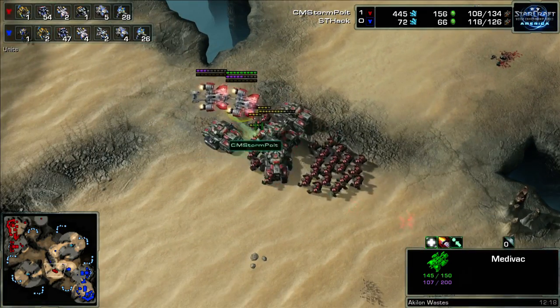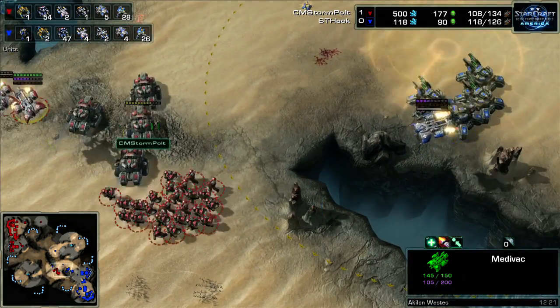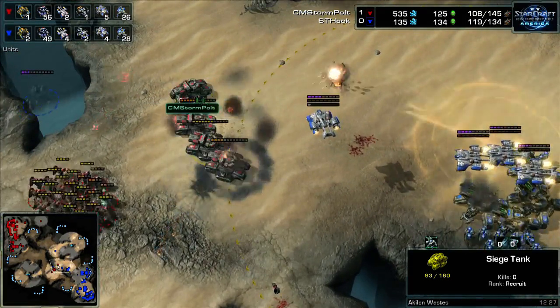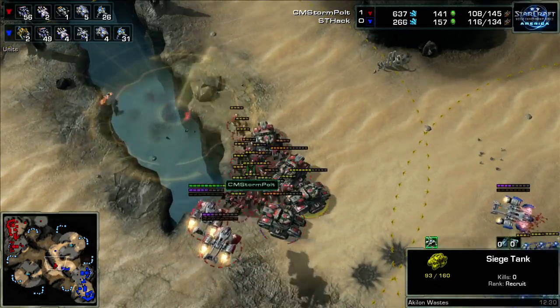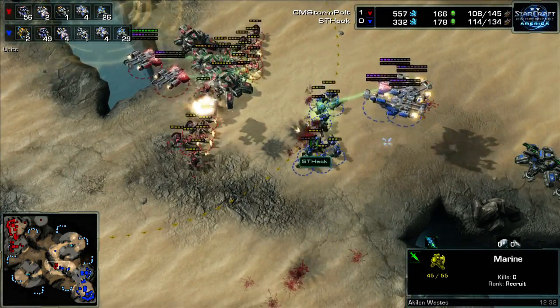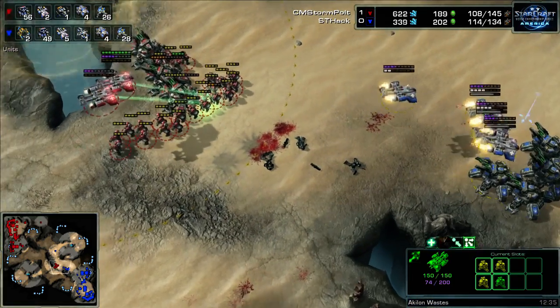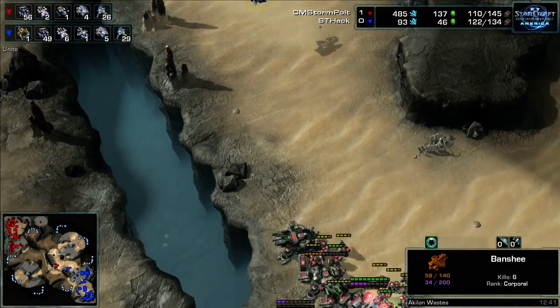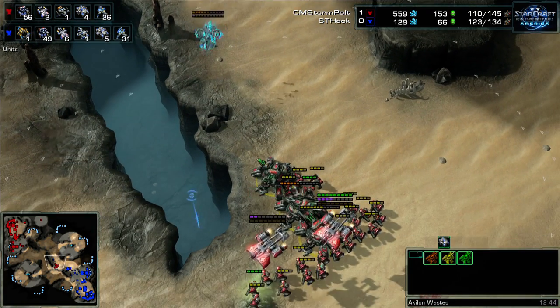He doesn't have a lot of space that he has to defend. No third, no nothing. Polt gets the scan off, but has yet to see whether or not there's an extra base. Nice pick off from Polt, and it looks like Hack's getting a little bit distracted. Oh, nice. He picks up into the dropship, so he doesn't have to take any shots there, and he kills a single tank from that, really stopping the push from Polt.